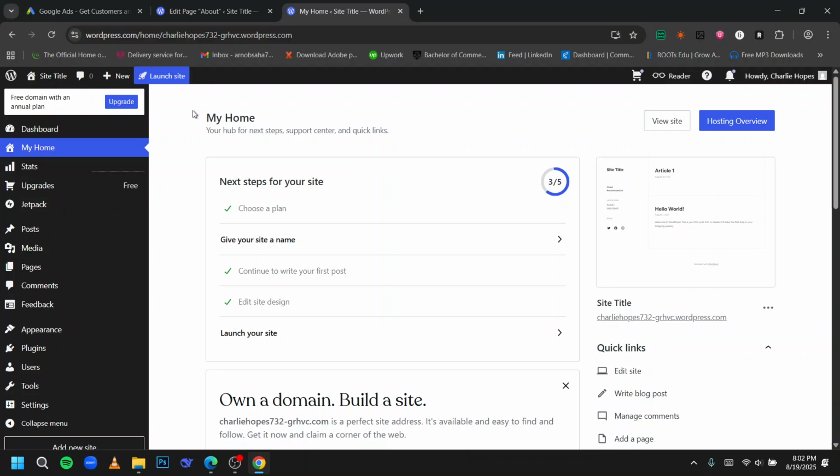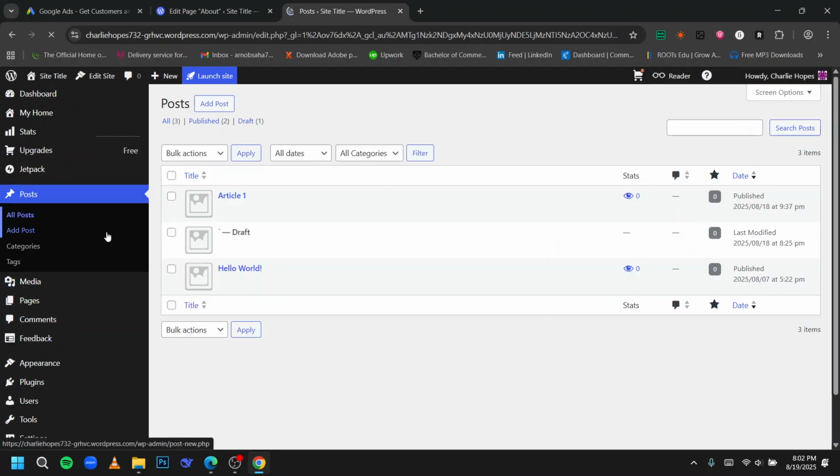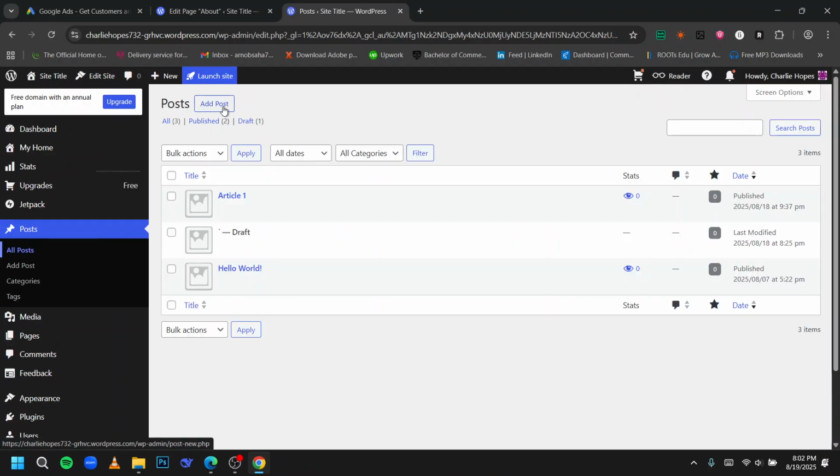After that you have to simply put in your login credentials there, and once you put your login credentials there, it will simply take you to this page. And from here what you need to do is simply click on the post icon in the left navigation bar, and once you click on the post icon, you have to just simply click on the add post option here in the top navigation bar, and then it will simply take you to a blank page or blank post option where you can edit a post accordingly.